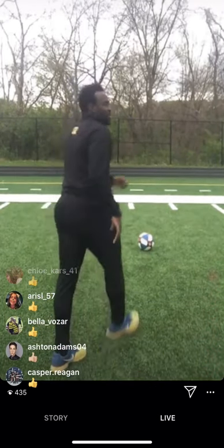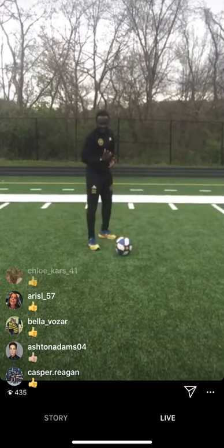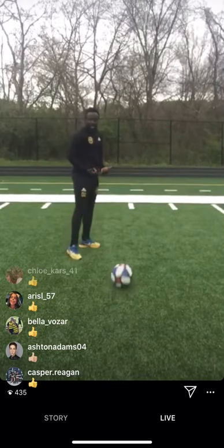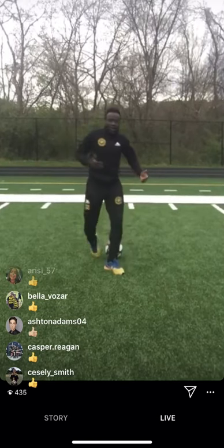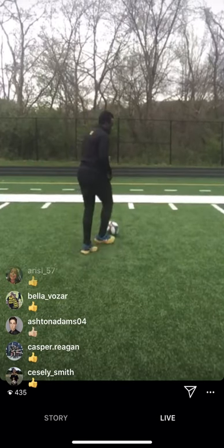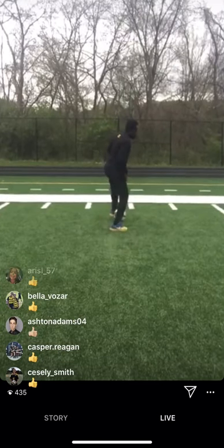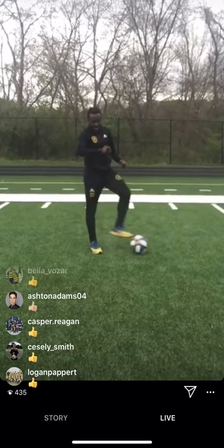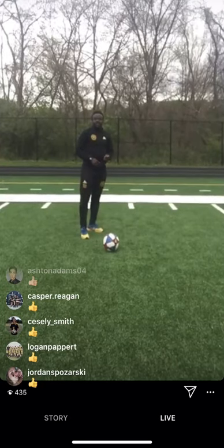Let me go one more time. I'm going to go a little slow. And again, facing the wall. Hit the wall. My shoulders before the ball comes back to me. Outside. Go over the ball. Push outside foot. Cut. Again. And then pass it again. Okay? Right. I'm going to give you like 45 seconds, okay?